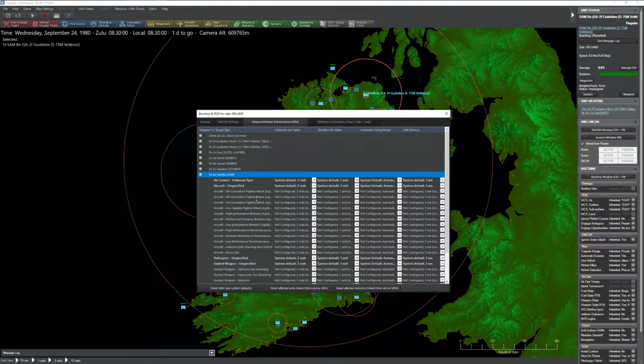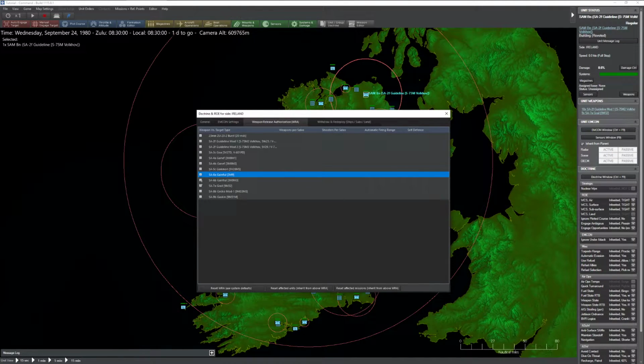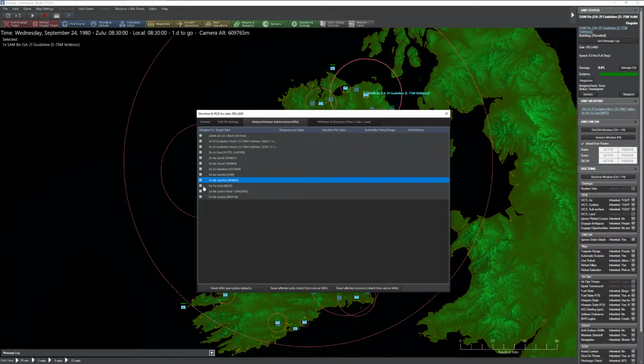The SA-6, I'm going to leave alone. You're probably sitting there going, what's up with that? The only thing I'm going to change on the SA-6 here is I'm going to disable guided weapon also. If you're going to get destroyed by HARM, there's nothing you can do about it. You're not going to be able to shoot it down. Same thing with the SA-6B. I'm actually going to allow these to fire their full shots. Now, you're probably saying, why don't you go with 3 rounds each? Well, the reality is you only have 6. So at least that's 3 attacks if you got lucky. But again, you're just going to be wasting ammo with those guided weapons.